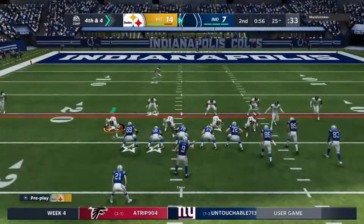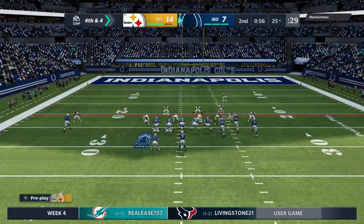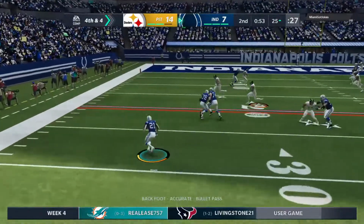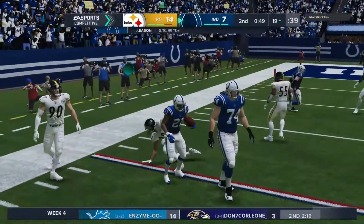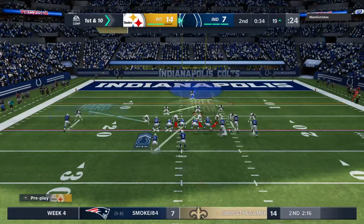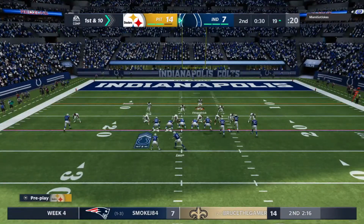It would be a very makeable field goal try from here, but instead they're going to go for it. Throwing is Eason. And they're going to try the screen. It's complete. And he will have the first down across the 20 to the 19-yard line. Well, we kind of looked at each other as they decided to go for it, but in the end, great execution, a 6-yard gain, and it all works out.